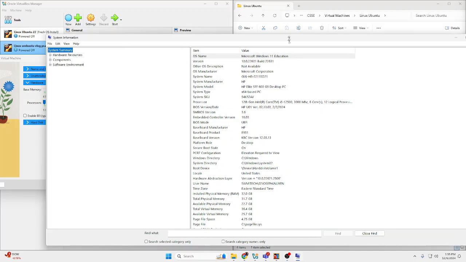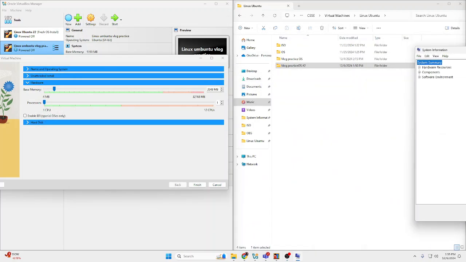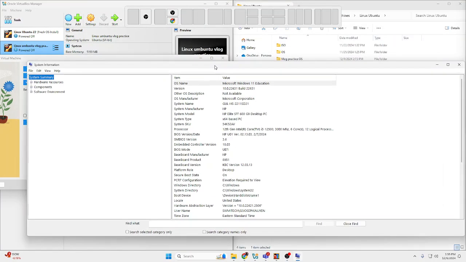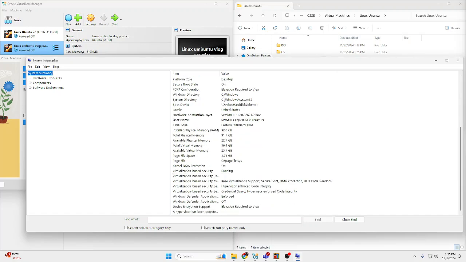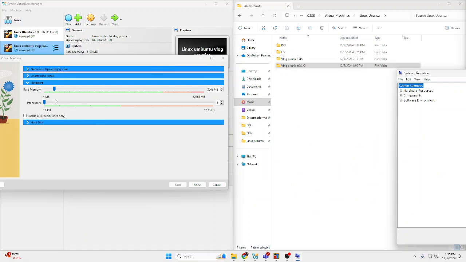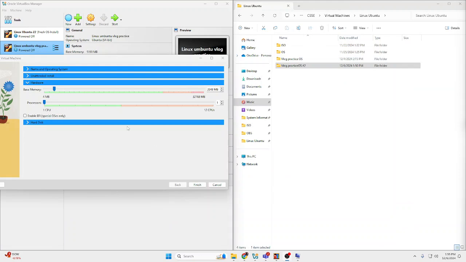And this will help me. Let's move this out of the way for a second. It shows me how much memory I have when I create a new virtual machine, like everything about your computer. Let me set that off to the side. As I showed you, I had 6 cores, and normally you just use 3. It lets you go up to like 2 terabytes or something. I'll just put it back down, and that's it.